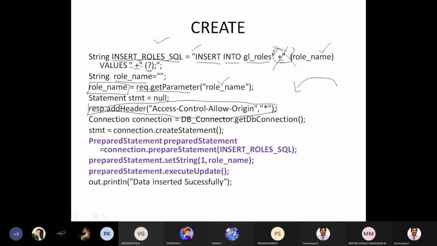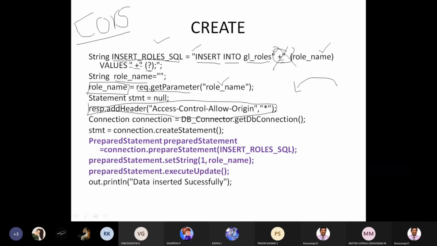Similarly, you have connected with Postman. Postman is fine. After that, you will create a new Angular web page or React web page. The React web page is in a different domain, and the Servlet API is stored in a different domain. In that case, it will display the error called the cross-origin error, the CORS error.